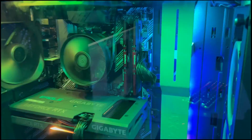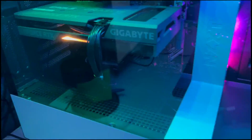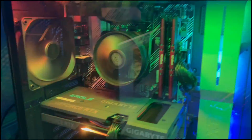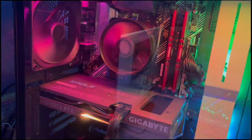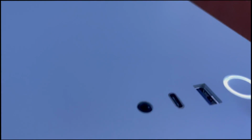So this is the main thing I've made changes to: my PC. It's still the same parts as my old one, except in a new case. It is the NZXT H510i case. It has a metal back panel, metal front panel, and glass side panel. So technically we just took apart my old computer and put it together in this much cleaner looking one that matches my setup. We have one USB-A port, one USB-C port, one 3.5mm headphone jack, and one power button.